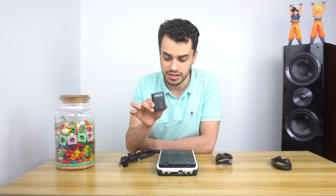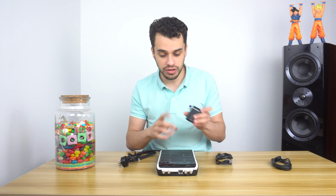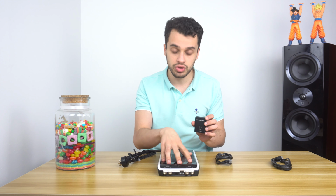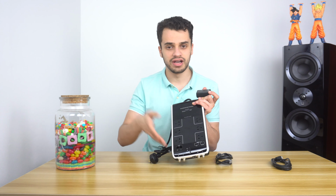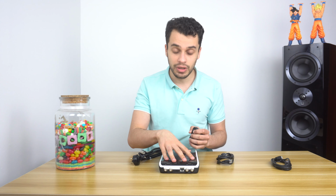Now, this is very interesting. You put this near your LAN, near your modem. And then what happens is, once this is connected to your power cable near your modem, you will connect it through this port back to your modem. And what this will enable is it will transport your network through the power cable within your house to this one. And you could connect it from here to your device, which is your TV, your Xbox, whatever.